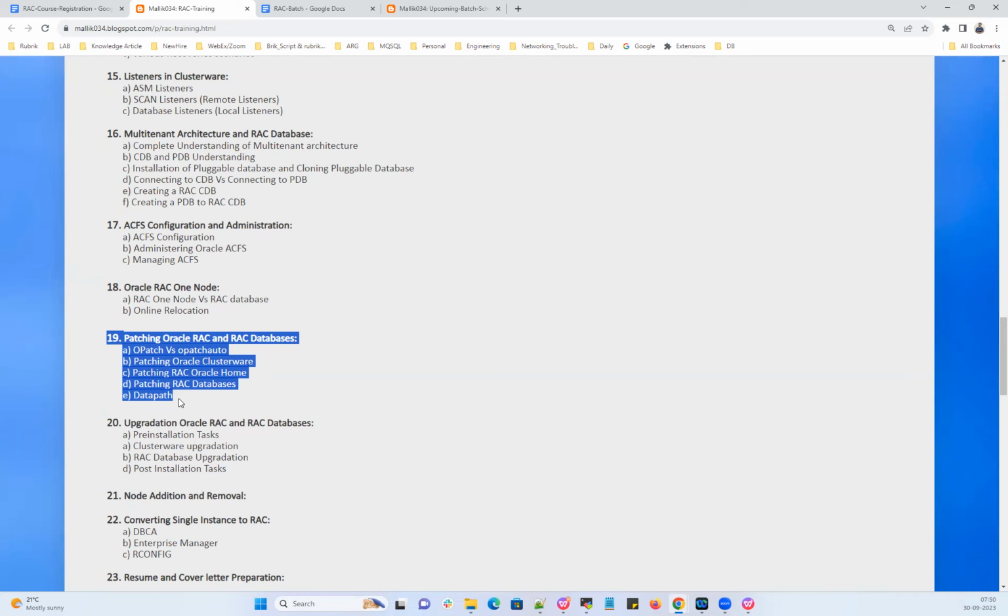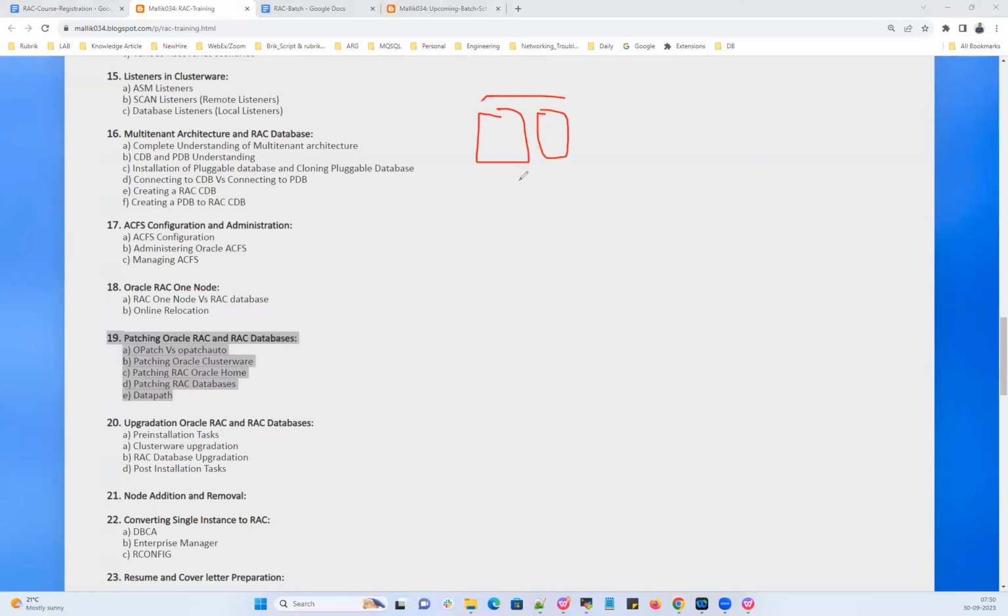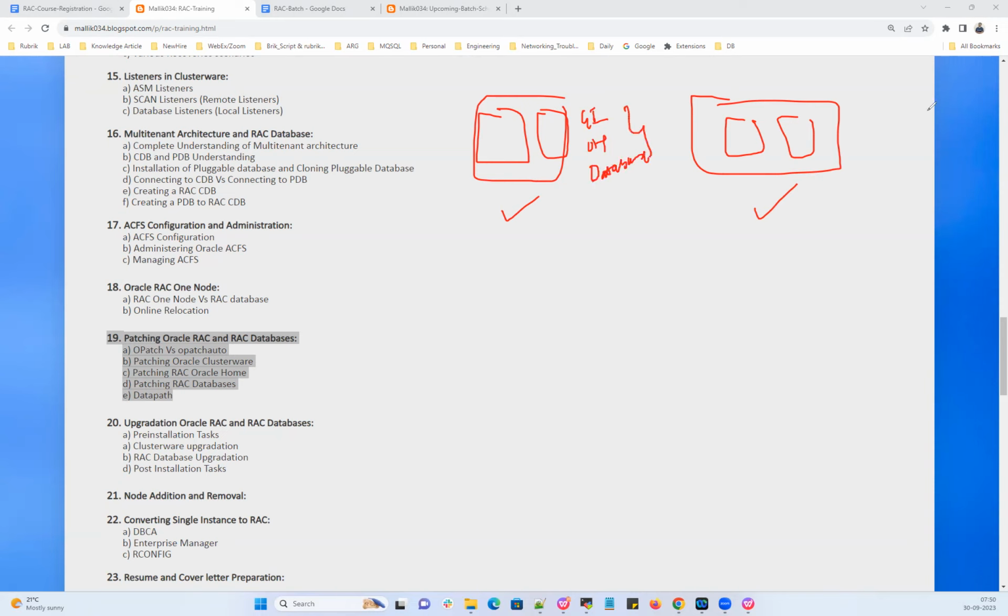And then how can I handle this patching in case of a standby database? I have my prod database followed by a standby database. Say I have a 2 node primary and a 2 node standby. How can I do the patching, whether I can do the standby first or the primary first? And then I just said GI patching, grid or ASM patching, Oracle home patching, followed by database patching. So am I going to do the same 3 steps on the standby side?